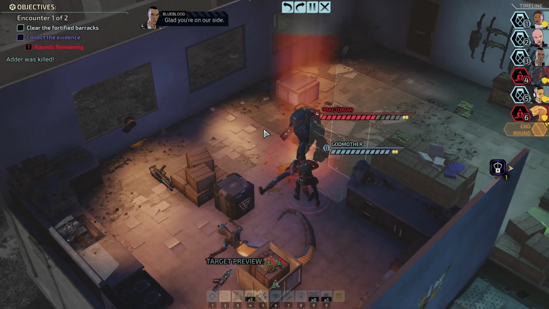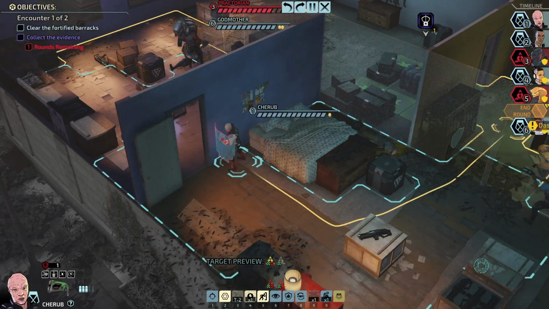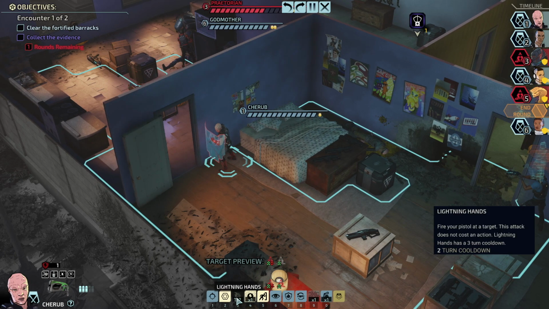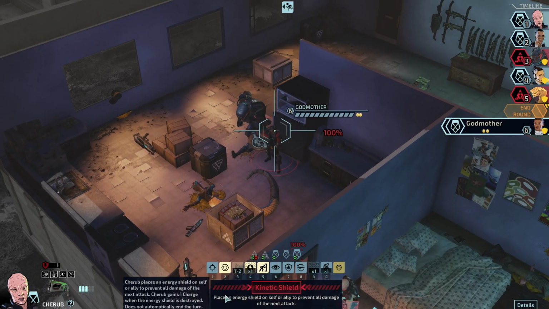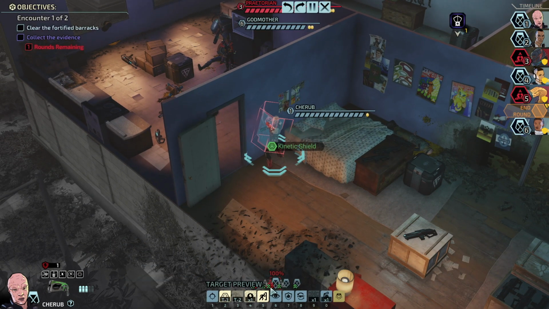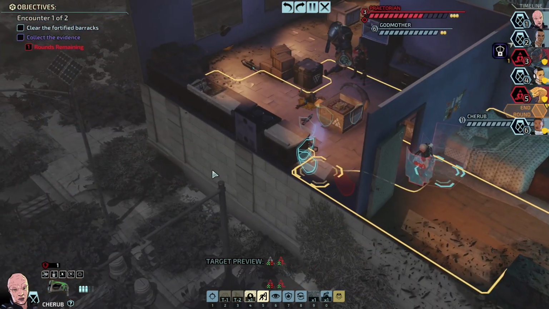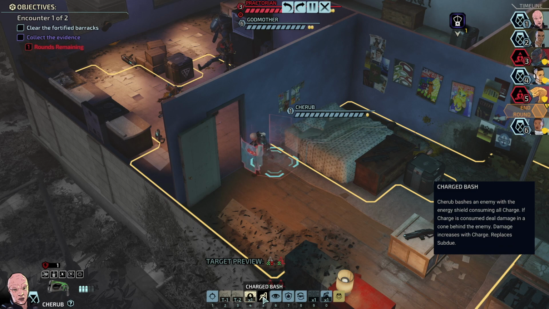Glad you're on our side. Yep. His armor goes up. And we got to figure out how we can take some shots now. We can do a charged bash. Cherub, she's untouchable, so we can kinetic shield yourself this time. And you're close enough to do a little bash damage on your own. We'll keep Blue Blood to work on the python. So let's bash away here.